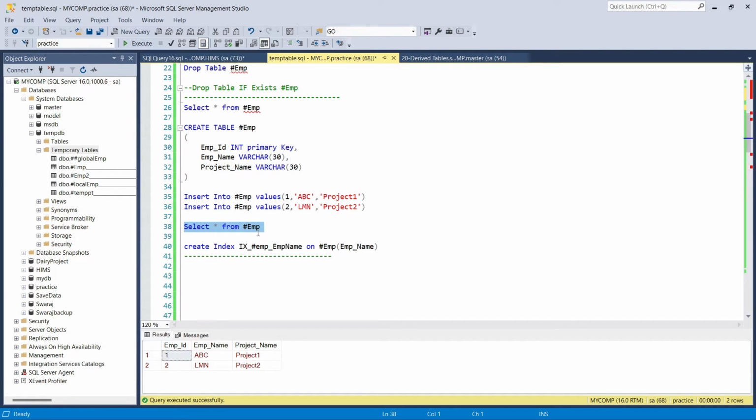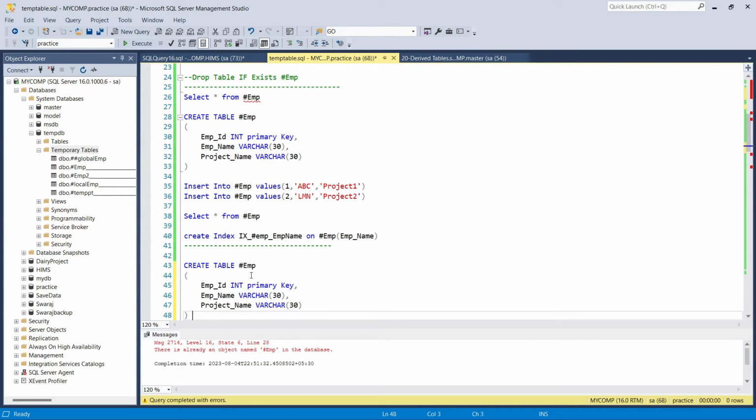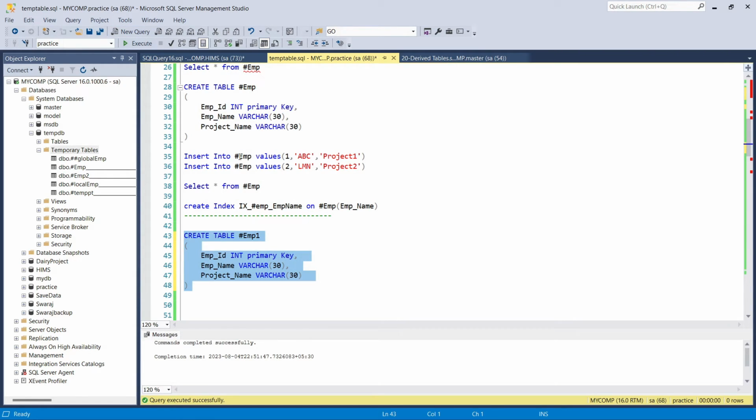This table is available. If I try to create another temporary table in the same session with the same name, we can't. If I try to create a temp table in the same session with another name, it is possible. But with the same name, it is not possible.